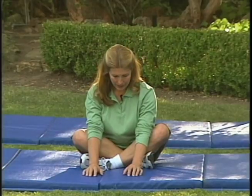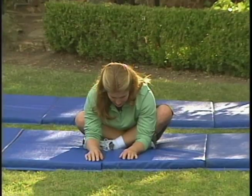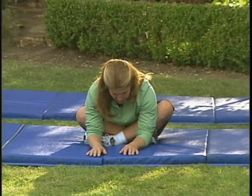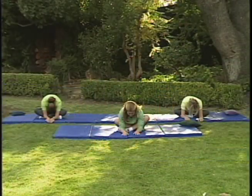All right, again. Deep breath in. As you exhale, tuck your chin around your back. Continue to stretch forward, keeping the elbows down, head down, and just melt into the stretch. Head's relaxed and down.